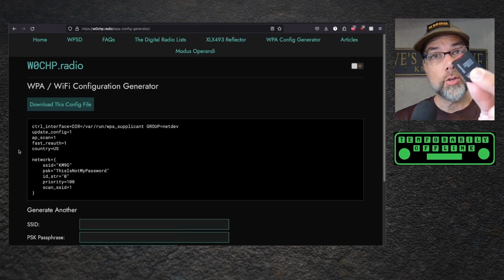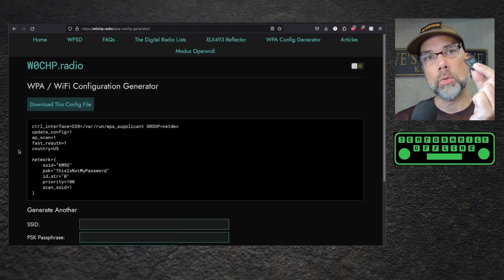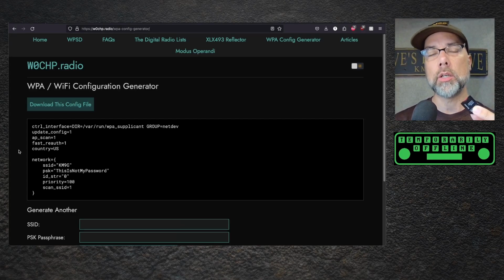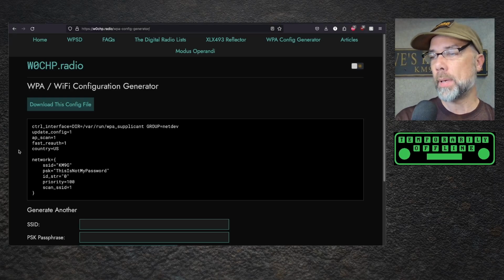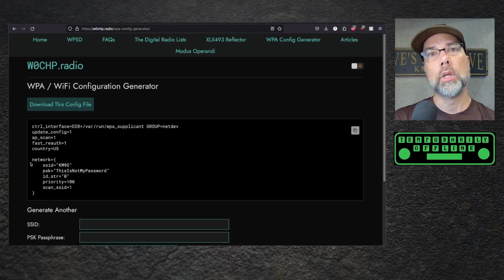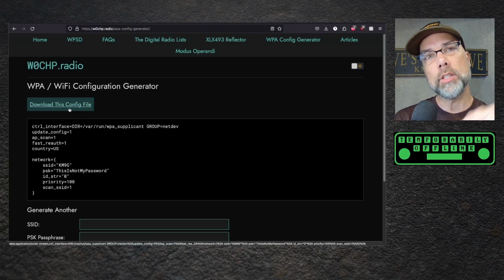to download. Take your SD card that you previously wrote the image to and put it back into your SD card drive. If it's already in, take it out and put it back in because the Etcher software has unmounted it from your computer and your computer no longer sees it. Once you put it back in, there will be a folder called boot. You want to take this config file and click this button here to download it and save it to the boot partition that has now shown up.